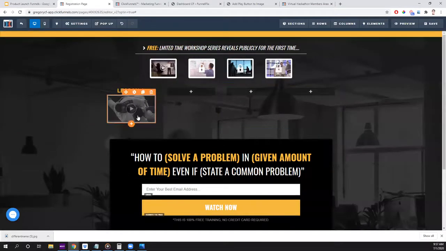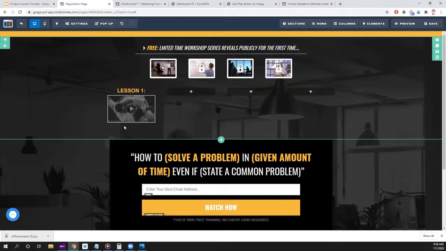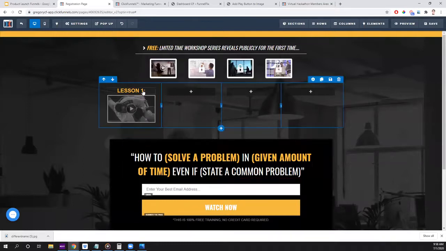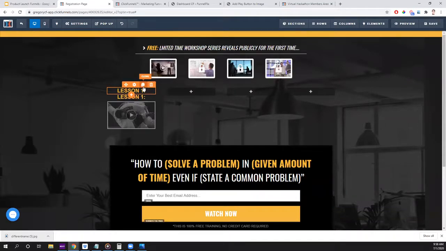Then, below this little thumbnail preview, I'm going to have another text element that says locked, and it's going to have a little locked icon with it. So what I'm actually going to do is clone this lesson 1 text so I can use it again. If you hover over any element, beside this little trash can, there's a little clone button. If we click on that, we get an exact duplicate. This is going to save us a ton of time, not just setting up our little thumbnail preview row here, but with anything you do inside of the editor. I use this all the time.